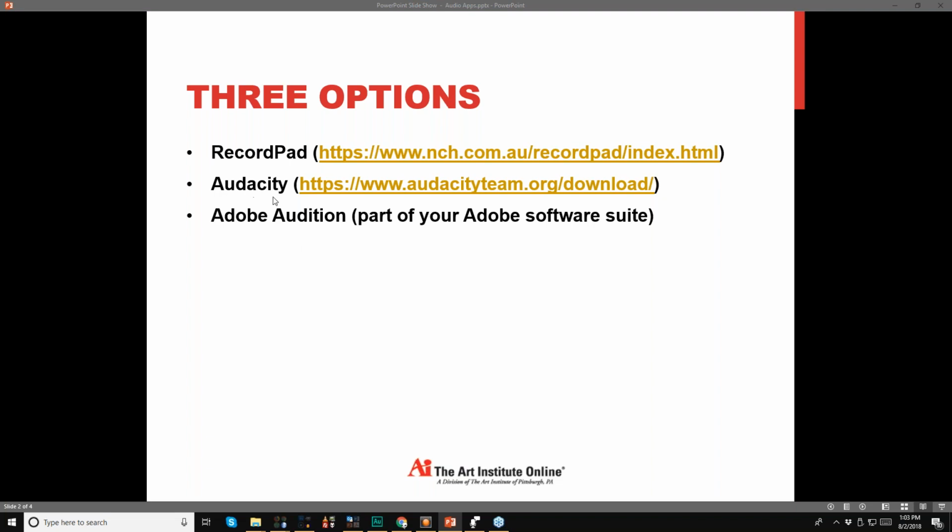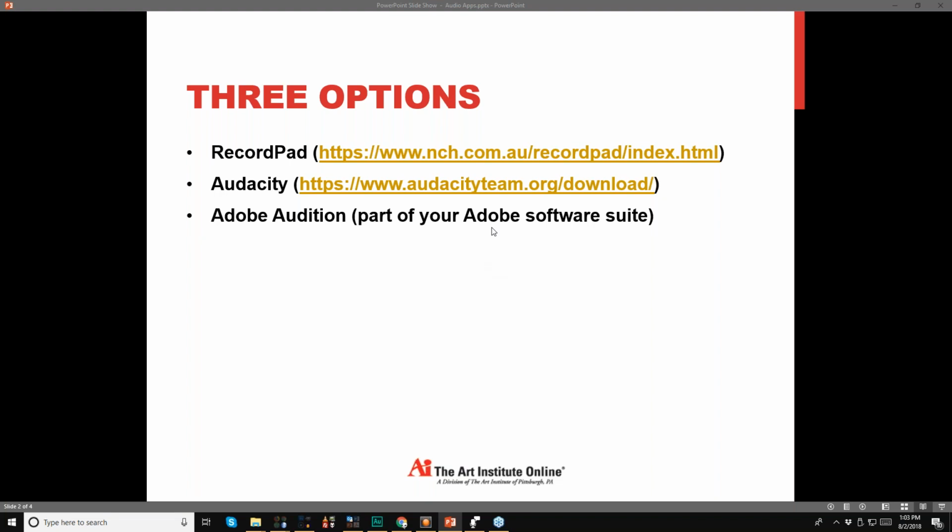The second one is Audacity, also free. This is a much more dynamic piece of software that allows you to do more than simply record your voice. And then the last one is Adobe Audition, which is way more than you need.